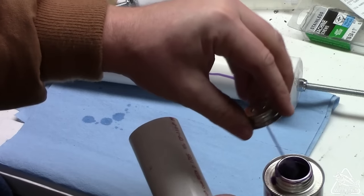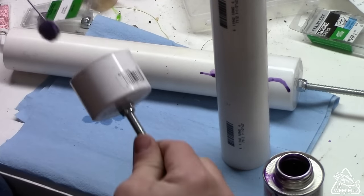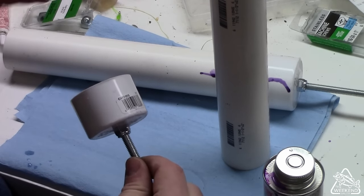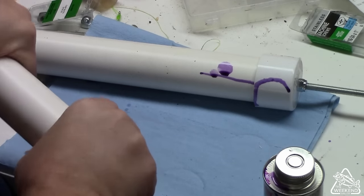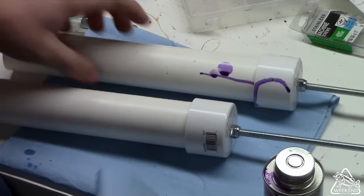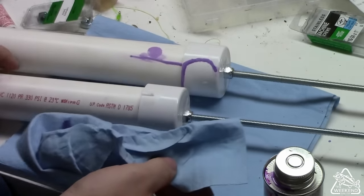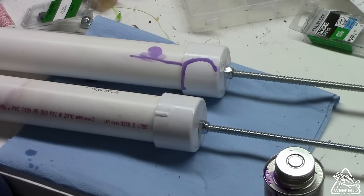Let's get the next one done. A little bit of primer, a little bit of primer, a little bit of PVC cement. Just slide them together, give it a small turn — everything's good. And while that's still liquid, we'll go ahead and knock some of that primer off there. You're not going to get all of it — it stains pretty quickly once you get it on there. But there they are, and we are done with this project.